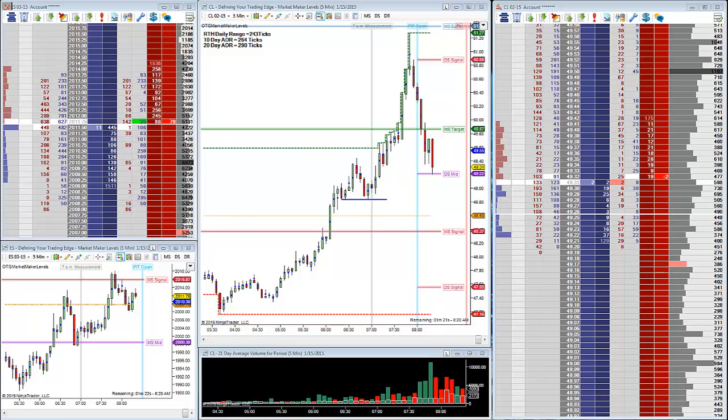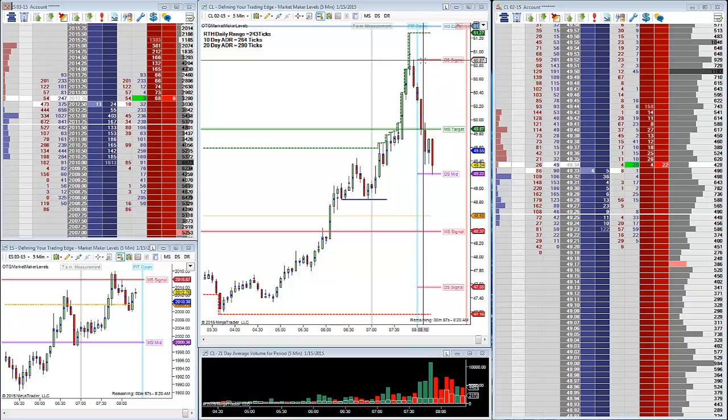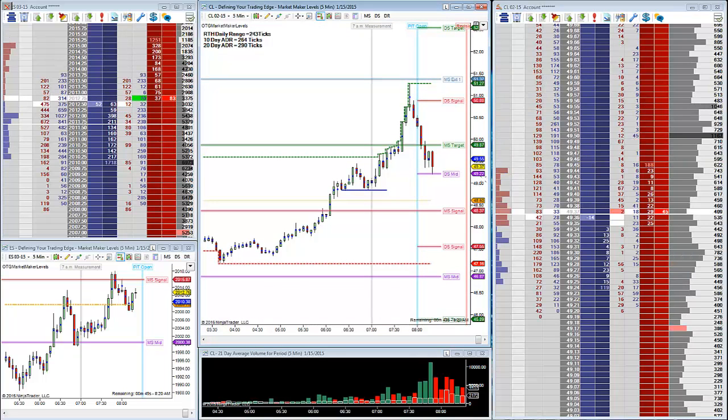So this is your market maker levels in action here. We got down to the daily structure mid and held. And so now I'll be looking short really below that and below 16. Somewhere below 22 to 16, I'll try to pick the short back up again. If we don't get below that and that holds, then it's back up to the restructure signal up there at 50.87. At which point I'll be looking to get long back up over 50.17 or maybe some way below in that area. So again, just hanging on.